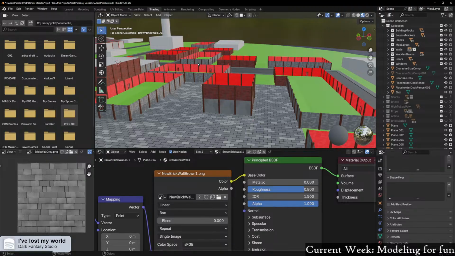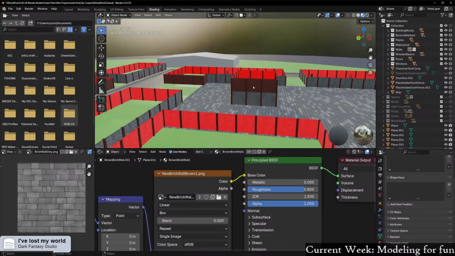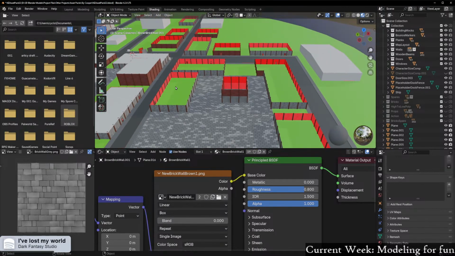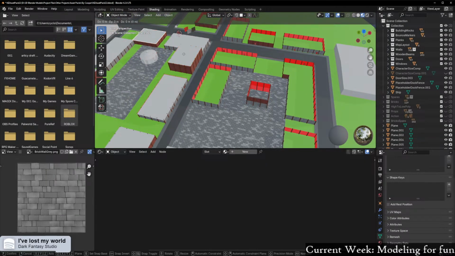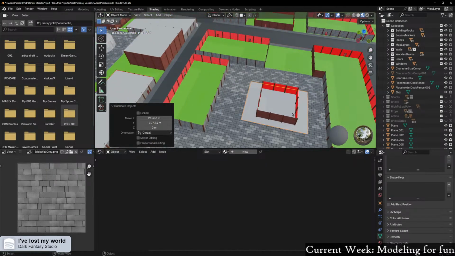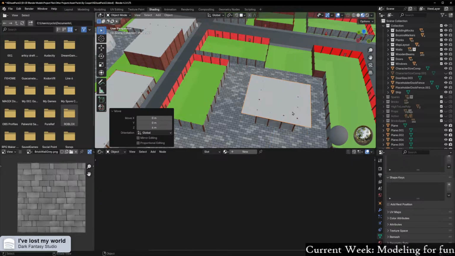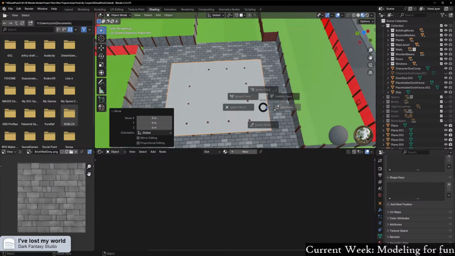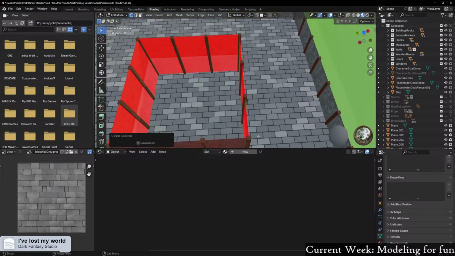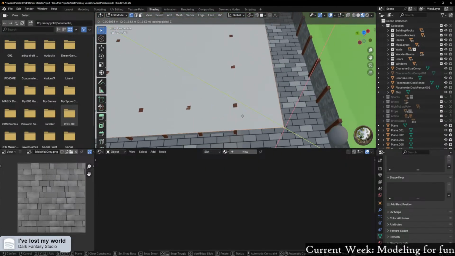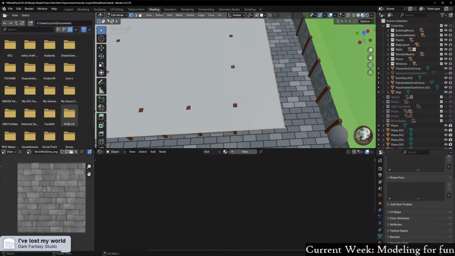And then I probably want to have the roof here as well. So this. Now, I can just grab each of these and move them to the appropriate position. Alright, I need to turn this to vertex.